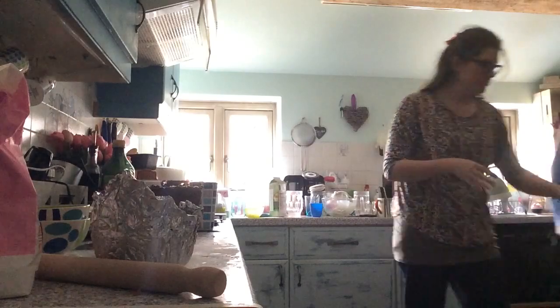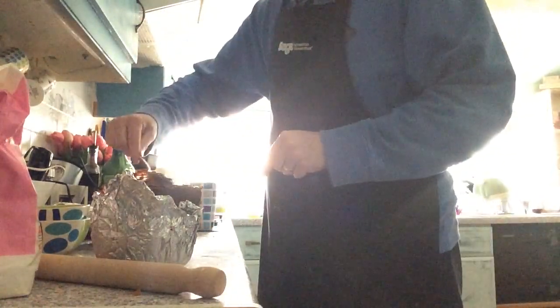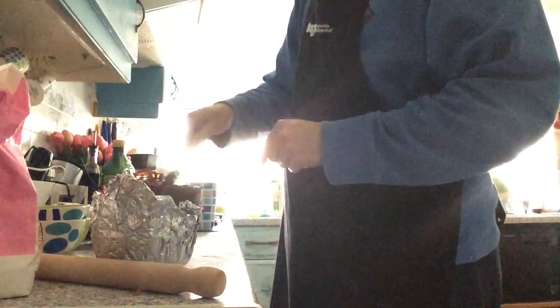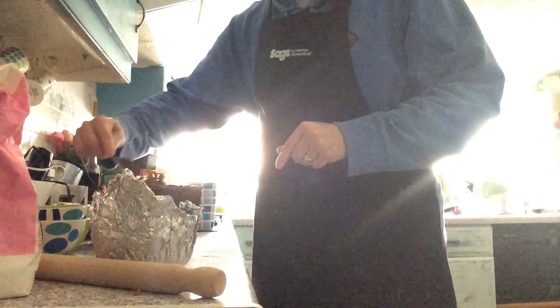So to stick the 2 halves together, do about a finger width thickness of a layer of Nutella. It's almost like you're doing brickwork, so that when you squish the uneven surface down onto the other uneven surface, it all just mushes together and it's happy. And then bung it in the fridge again just for a bit, so that bit sets up, and then you're ready to do your chocolate. Woo-hoo.